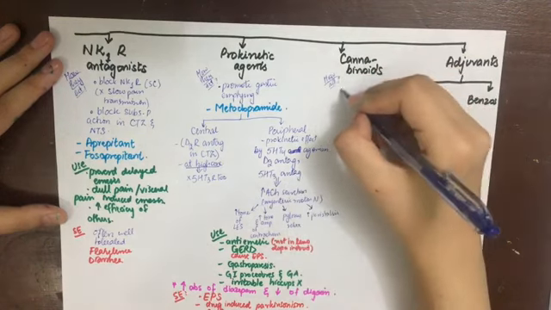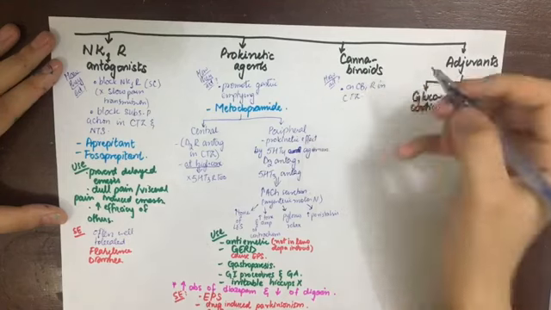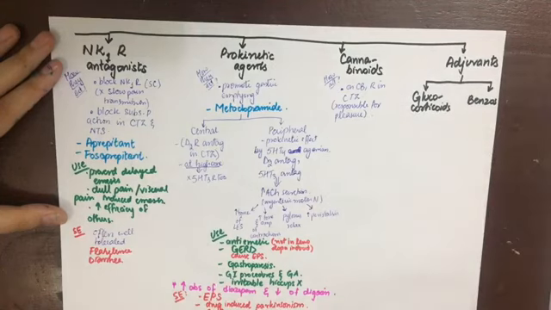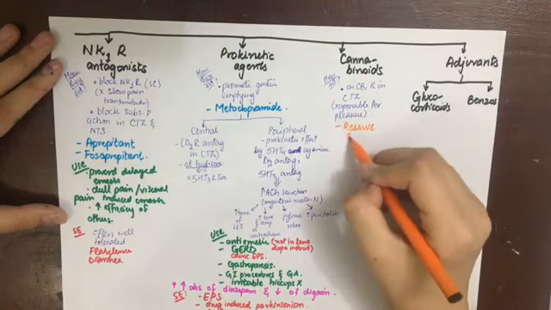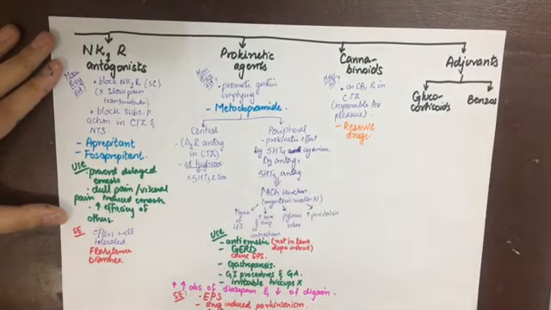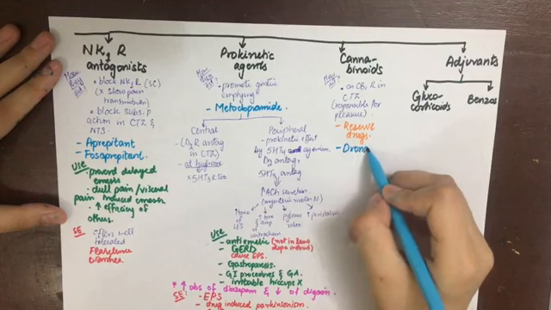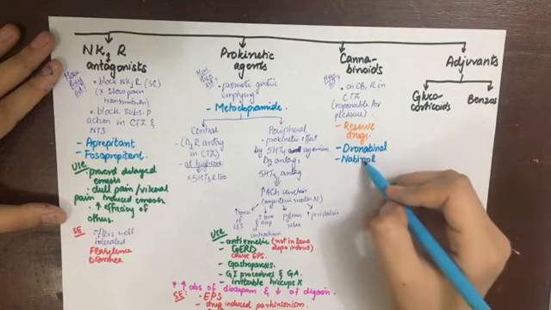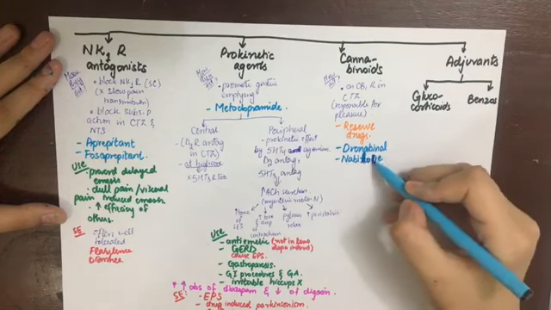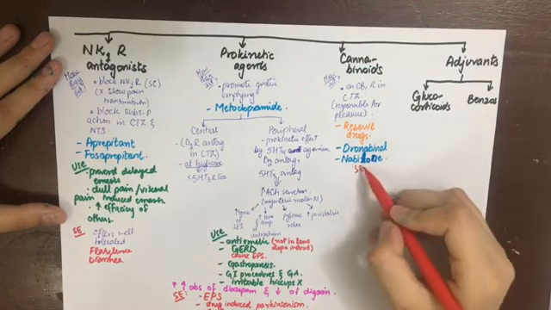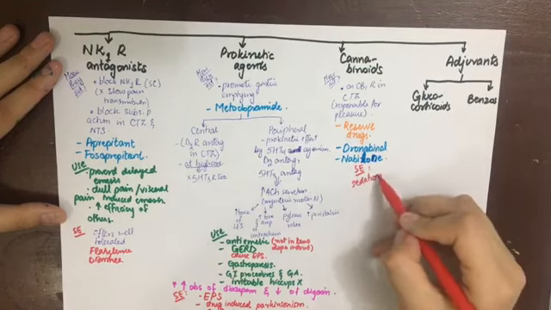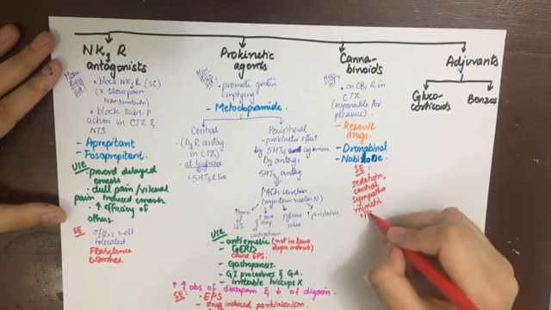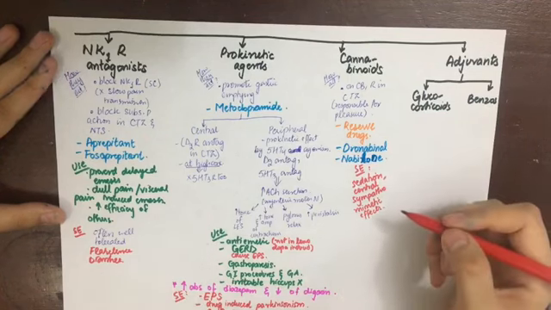Now let's see how cannabinoids act. These are the last resort drugs when the patient does not respond to other antiemetics. How they act is that basically they act on the CB1 receptors in the chemotrigger zone. These receptors are mainly responsible for pleasure, eating behaviors, and they improve mood. The two chief drugs included in this class are dronabinol and nabilone. They have some serious side effects because they are drugs of abuse, basically derived from cannabis sativa or marijuana. The side effects are sedation, central sympathomimetic effects such as tachycardia, palpitation, hypotension, hallucinations, or disorientation and drug dependence.